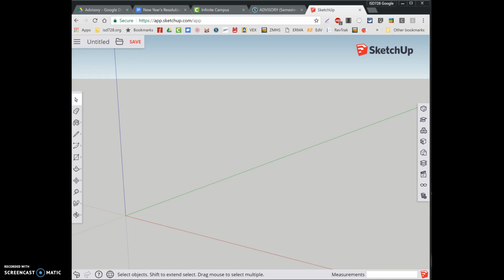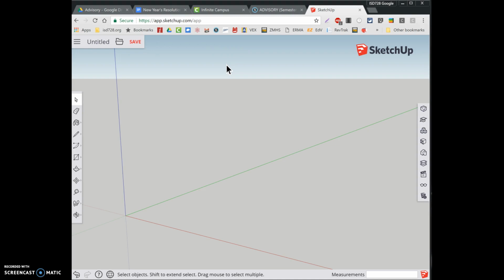All right, let's draw that pencil box. I'm using the online version of SketchUp. I just went to app.sketchup.com/app. You could use this one if you want, or you could use the program that you used yesterday, the one on your hard drive. Either one works. I think the one on the computer works better. This one has some little bugs in it, but it works.